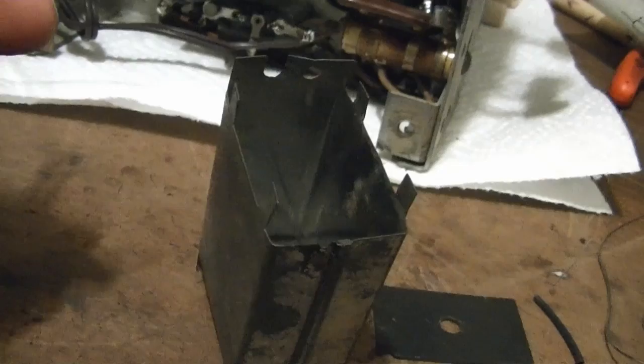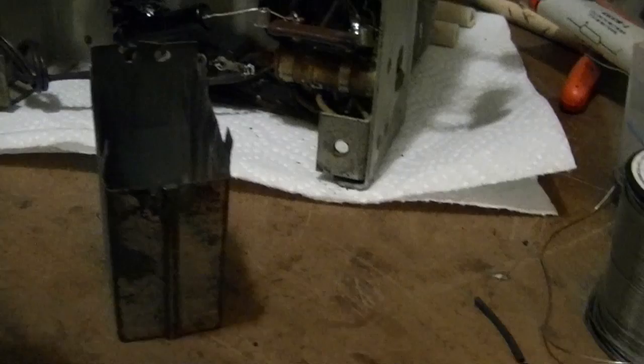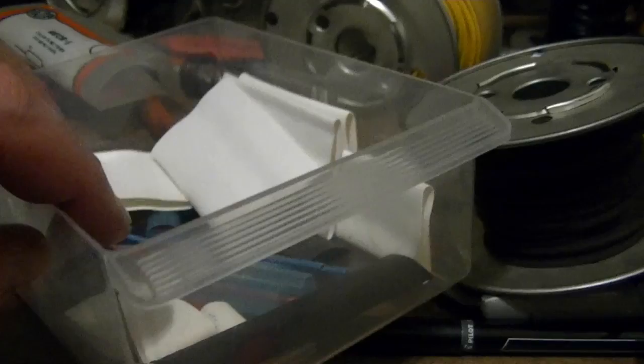So I will remount that in the can and then bundle all these wires together and push them through that hole and then recrimp the can. Before I do that, though, I want to secure these capacitors together a little bit better, so I was thinking how I could do that. Thought about hot glue, but I thought I'd go looking through some various lengths of heat shrink tubing out of an assortment I bought a while ago, and I actually do have some that's quite a large diameter, so I think I could take a piece of this, open it up, slide it around these caps, and then shrink it down, and it will hold them together and insulate them rather nicely.